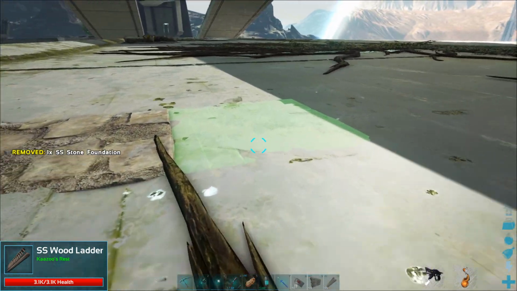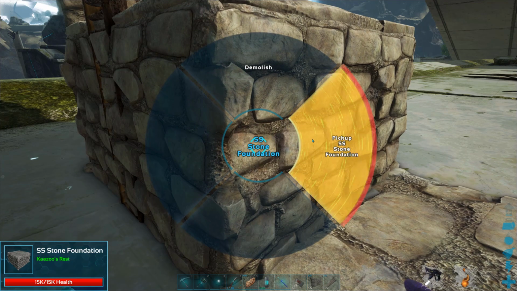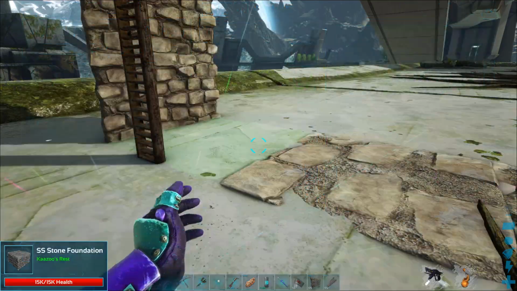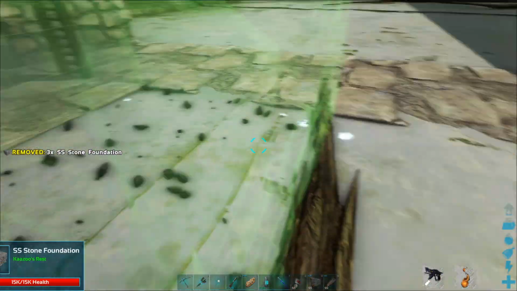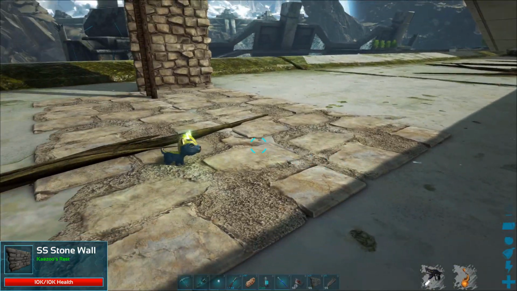But what I'm doing here is I'm trying to lay down these foundations so that I can build across. So we'll get this set up in a certain way, that way they will connect. What I'm trying to do is make a line, and like I said, I don't know why I didn't think about this.